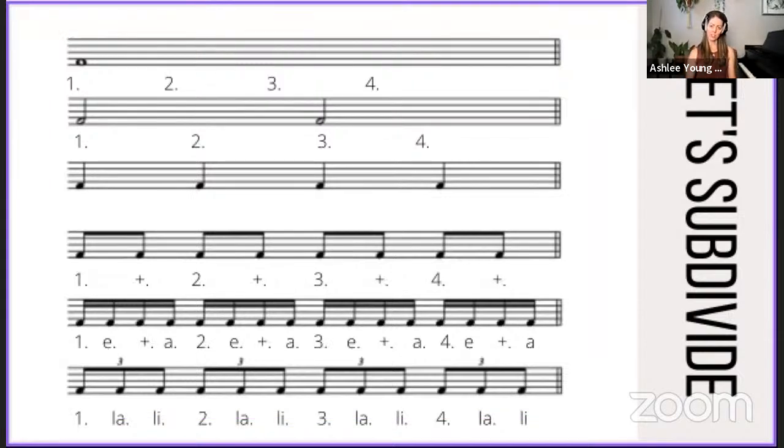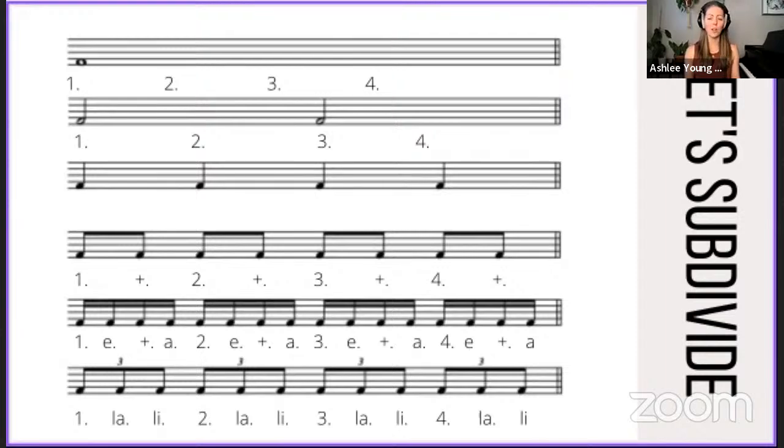And this is a great exercise, and it builds on what we were just doing on the last slide, but it helps to connect the feel of that pulse and the feel of those note values to what they actually look like on the page. You can pull this exercise up as a next step as well, and you can make your own rhythm exercises. You can go in order of this page. You could start at the bottom and go backwards. You could work on 1 line, you could work on 2 lines. There's a lot of different ways that you could practice this page.